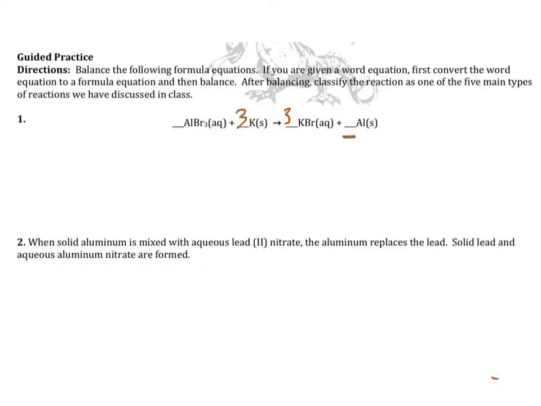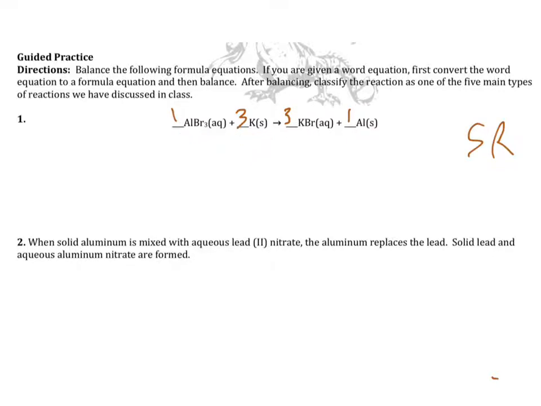But what about here? What is here? There is a 1 here. And what is here? There's a 1 there. And so really, because there are 1s here, this doesn't add up to 6, it adds up to 8. So if you see a question where it asks you to add the sum of the coefficients, you need to make sure you also are adding the 1s that you're not writing. Now, this happens to be a single replacement. The reason why it's a single replacement is because we have one thing alone by itself, and it's replacing another thing, which then becomes alone by itself.